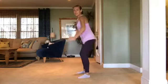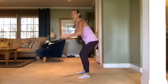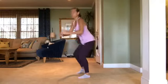All right, good job. Getting your bum as low as you can. You don't have to go too low right now. We're kind of still in that warm-up, but just protect those knees.